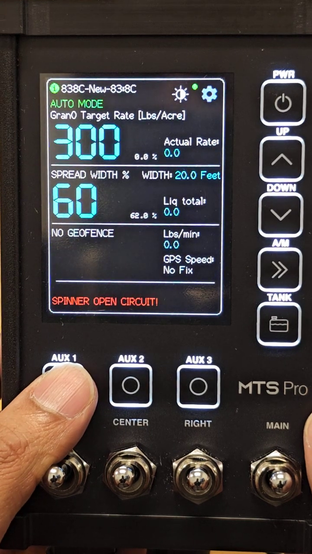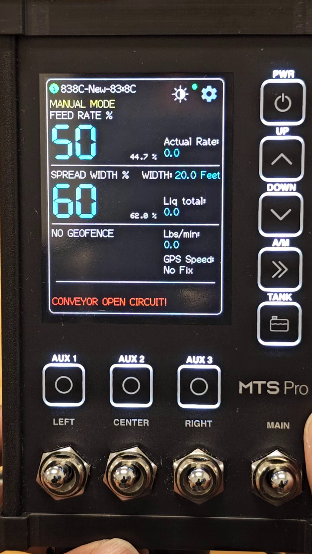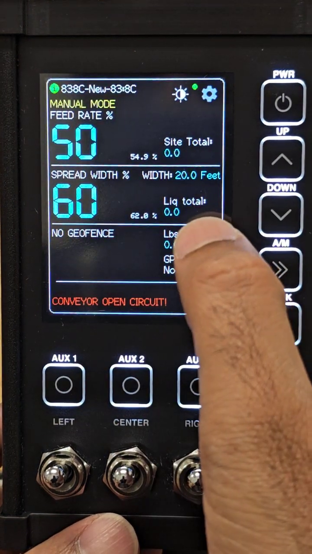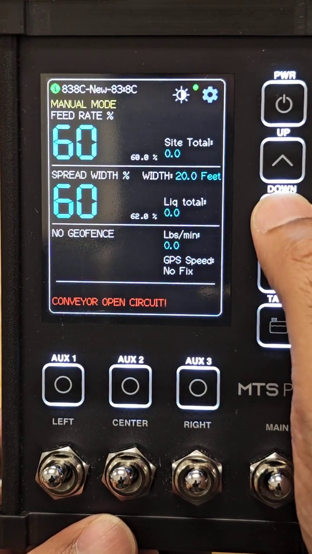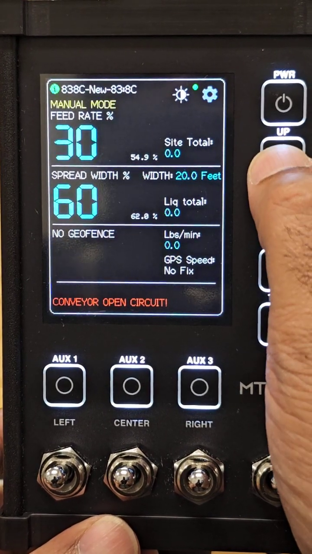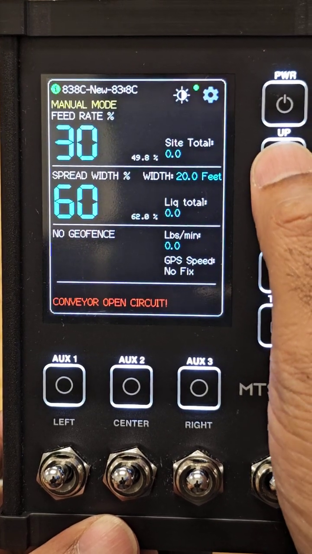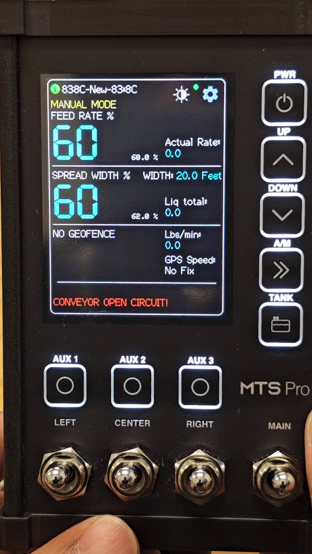Manual mode can be selected by long pressing the aux1 button. You will notice that the spread width section stays the same, but the feed rate section now lets you manually select the conveyor speed instead of the system automatically adjusting conveyor speed based on a target application rate.